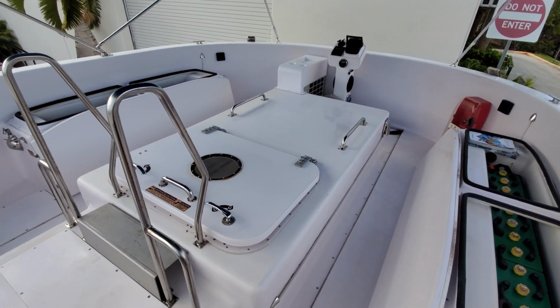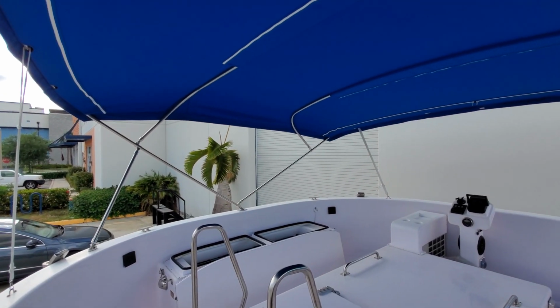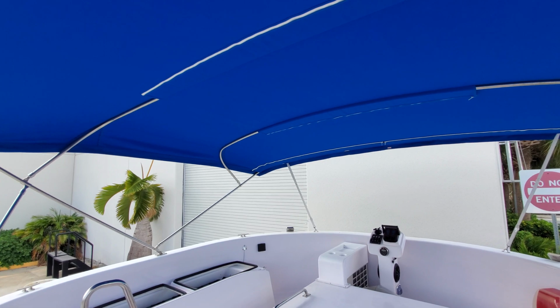All right, any questions, let me know. This is the Penguin Boat 2.0 semi-submarine boat.